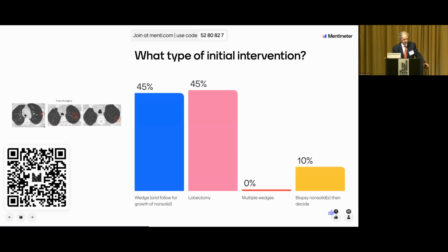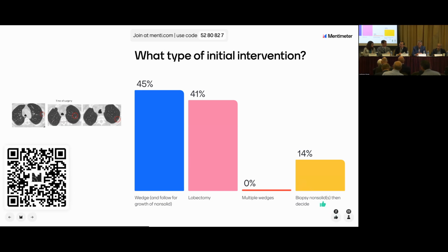So half and half. I think, David, it really depends on the risk for the patient, right? I mean, what the pulmonary performance status is like, pulmonary reserve, can the patient tolerate a lobectomy, what's the age, comorbidity. So if this patient has a lot of comorbidity, I would just do a limited resection on the peripheral PET positive lesion, watch the other one. If the patient's a young patient, good risk, you can have a discussion and maybe do a lobectomy. So I think you have to individualize for the patient's comorbidities. And the other non-solids on the other side.